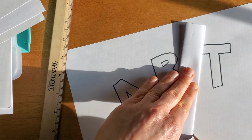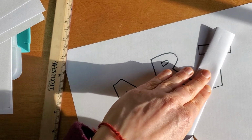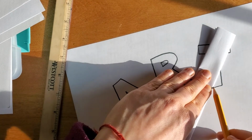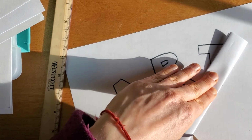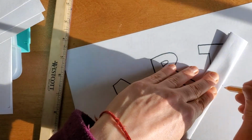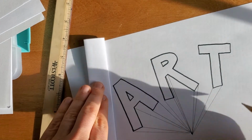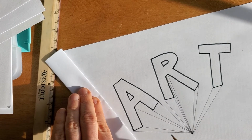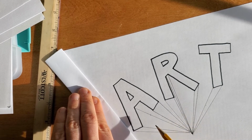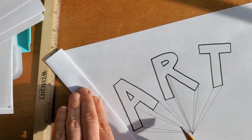with your block letters. That's why block letters are really easy to do because they have those sharp corners. You can do the same thing with bubble letters if you want to watch my bubble letter video, and you can do that. You can use your bubble letters. Just remember you're hitting the sides. It's sort of like when I showed you how to do the circle shape, 1 point perspective. You're not hitting a corner, you're hitting the side.